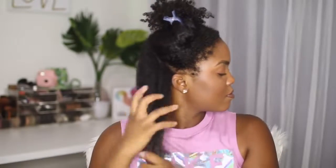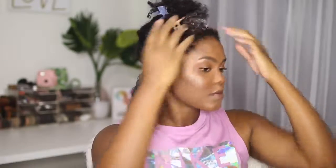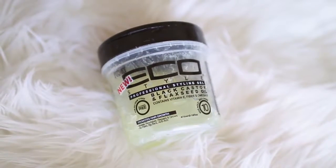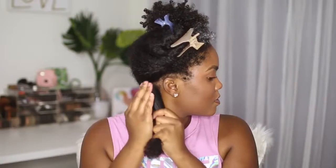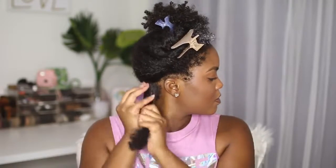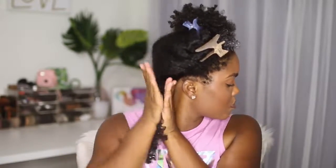Because the Jane Carter Solution is so thick, I like to mix it with the styling lotion so I can distribute it through my curls. I'm adding that mix to the ends of my hair because I'm all about growth right now and moisture is one of my biggest needs. My wash and gos used to be so dry, and that was the biggest problem, so this has definitely been working for me. Now we're going into the Eco Styler Black Castor and Flaxseed Gel, and I'm starting by applying it to the base of my section at my roots.